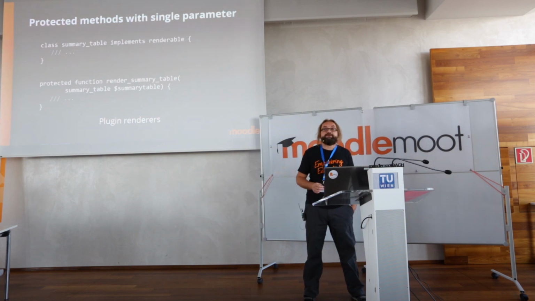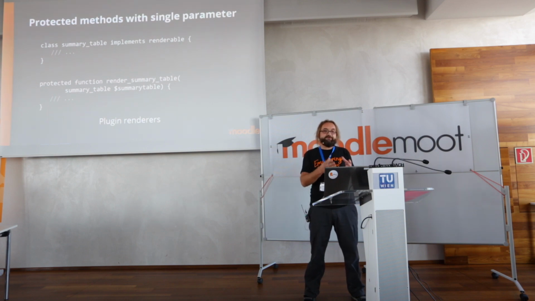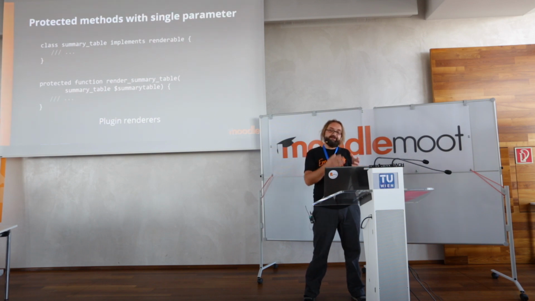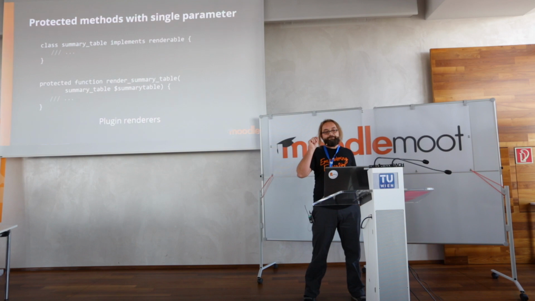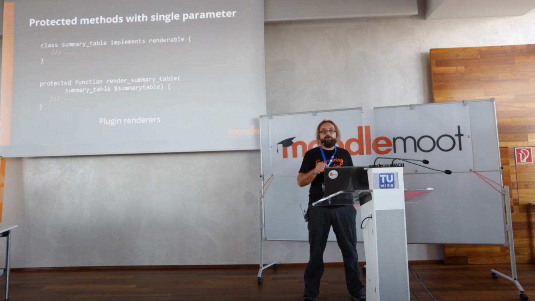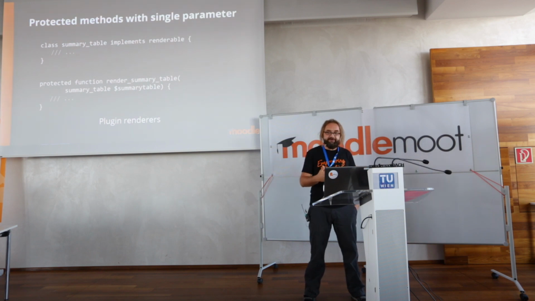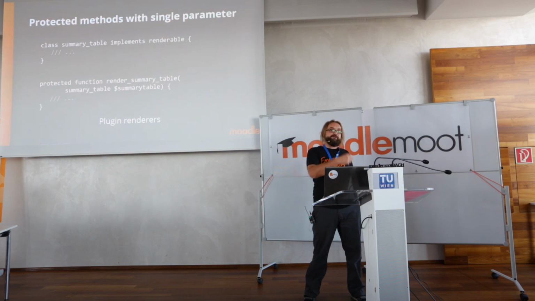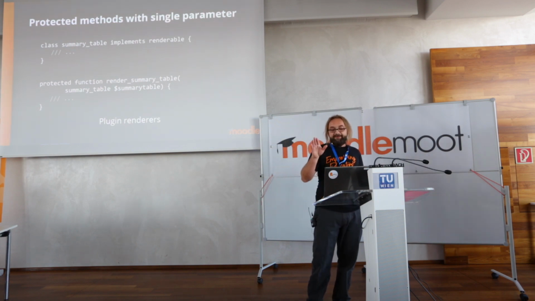The other style that you can see in existing examples is using renderables. In this kind of using renderers, you first need an object that represents the thing that is being displayed, rendered. That's why we call them renderables, which is basically an empty interface in PHP. So first we create an instance of this renderable class, and the renderer itself consists of protected functions, not public functions, but protected, that are all named with a pattern. They start with render underscore, and then there is the name of that renderable thing that they are responsible for. They take a single parameter, which is the instance of that renderable object. It's the contract, the rule that is followed. This style was supposed to be, and is encouraged to be, used in actual plugins rather than in core.